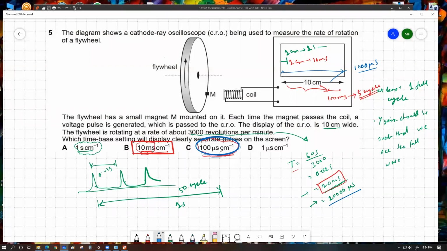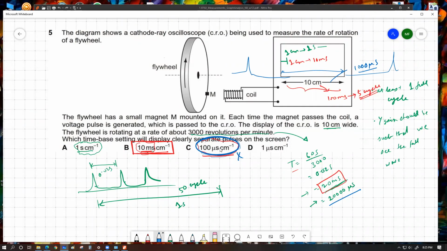We might as well only see one spike and not the same spike, or we might actually miss the one spike as well, because the spikes might be somewhere on the left or maybe on the right of the screen, and you're only looking at the in between space of 1000 microsecond. So you're basically missing out 1 full cycle. That's not an appreciable scale, because that's too much zoomed in for us to have at least 1 full cycle on the screen. This is not acceptable.